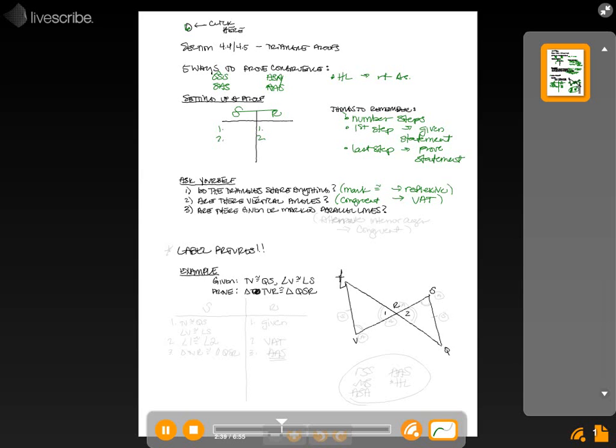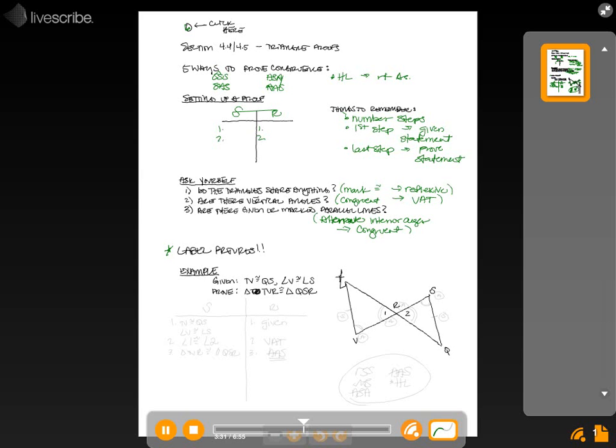The last one, are there given or marked parallel lines? If there are, you need to make sure that you've shown that they're parallel. The lines won't necessarily be congruent, but you may have alternate interior angles. And we know that if our lines are parallel, our alternate interior angles are congruent. So you'll be able to mark them congruent. And you would write down for your reason that alternate interior angles are congruent. That's one of the theorems we learned in chapter 3. Another thing to remember is that you're going to have to label your pictures, so make sure you do that as we're going through these.